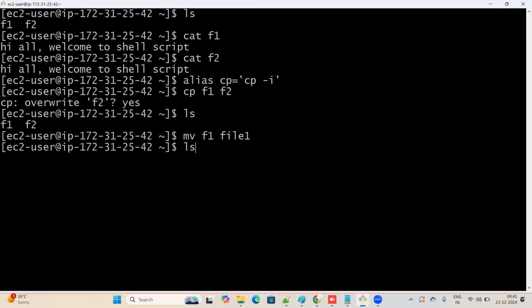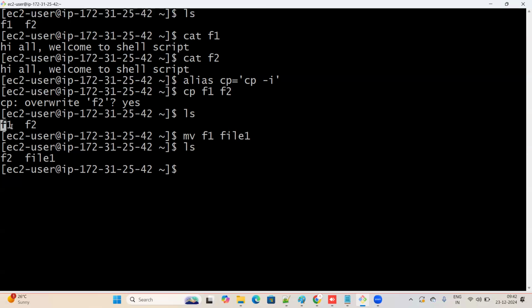How to see whether your file got renamed or not? If we're using the move command, just the file name is getting changed, right? No content will be transferred, or else both files would have the same content. You see here, when I'm using the move command, with source file name and destination file name, the source file name will be renamed. Only the file name will be changed.